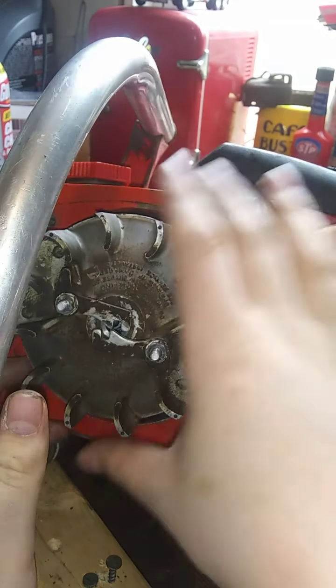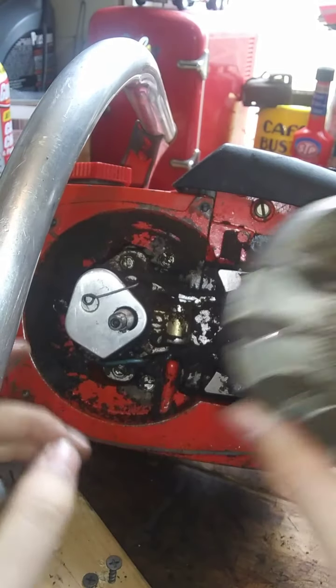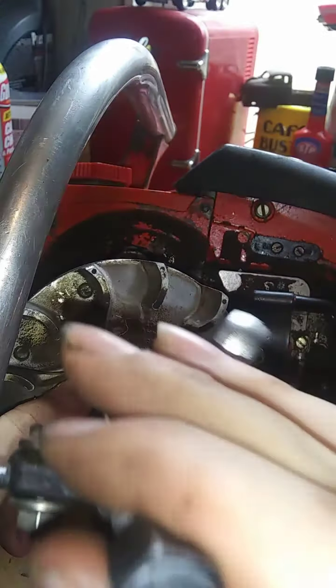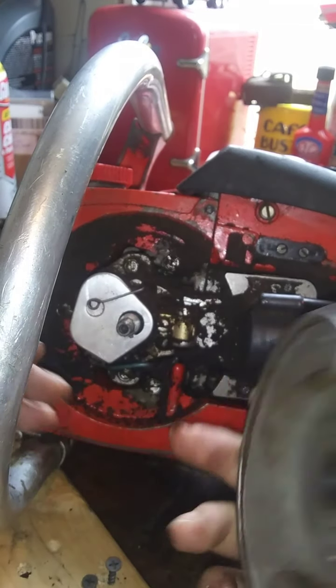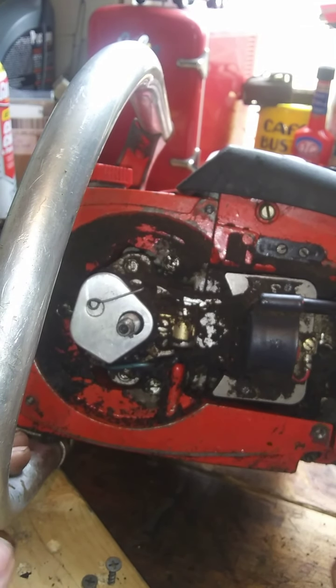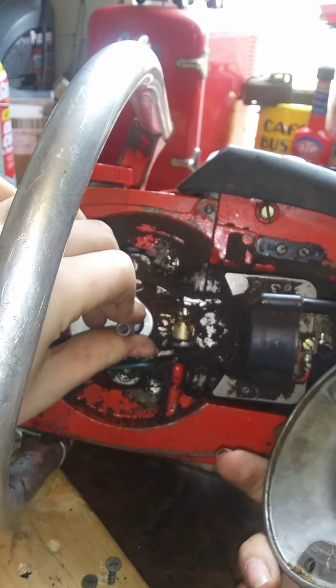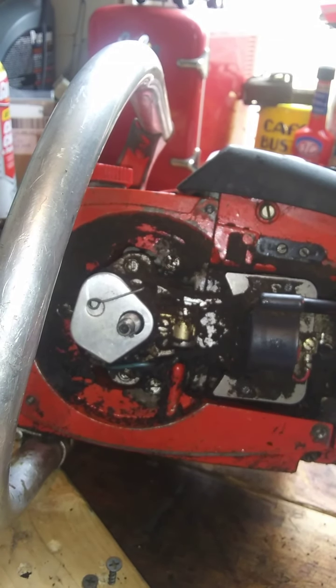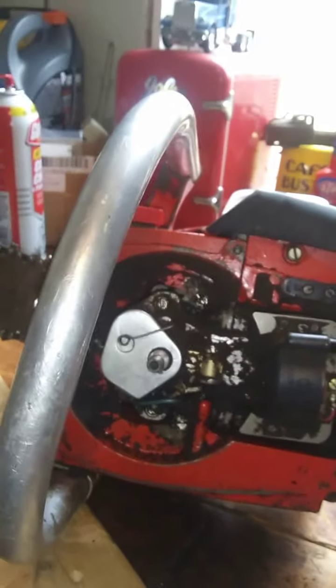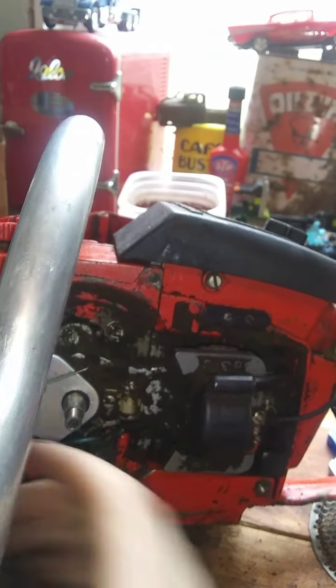It did it. Usually, if it doesn't come off like that, when you got this on there and everything's bit up, you can hit right on the end of that, and that'll drive it off. But we got her off, guys. Where's the key? Okay, the key is still in the shaft. So we're good. Alright. Thank God. I was about ready to lose my mind or have a head fit or something.